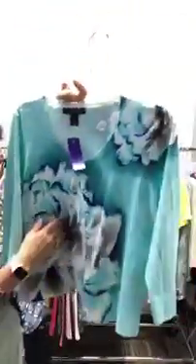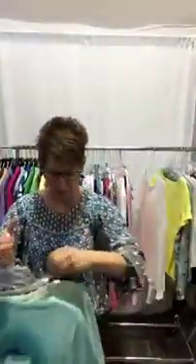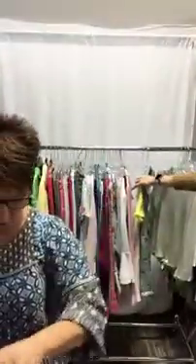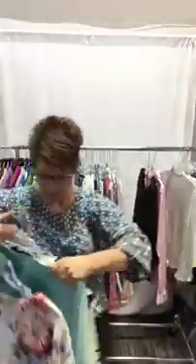This next one has great colors with a floral print — you could wear it with your black skirt or black pants and just put a little tank underneath. Adds great color to your wardrobe. Size large, $20, White House Black Market, on the website. Here's another one with pinks, blues, and olive green. It's a beautiful one with a little bit of shimmer in the tan, a little bit of sparkle. Also a large White House Black Market, $20.